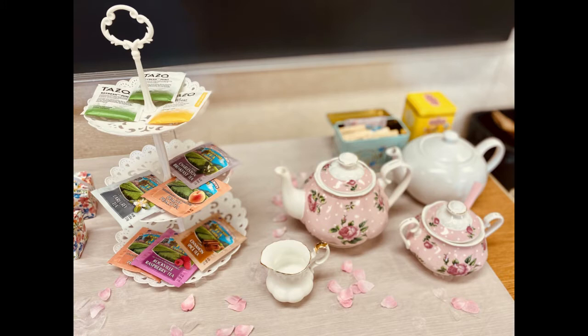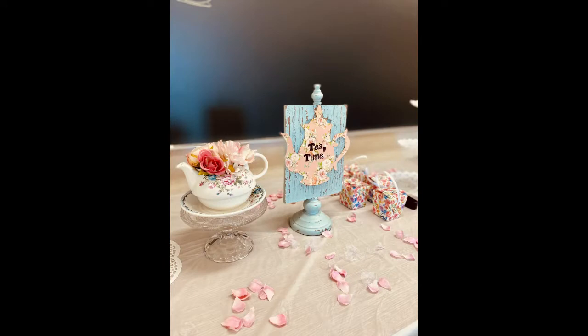Right beside the tray, I had these cute little candy boxes that I purchased at the dollar store. I used these as prizes for a game that we played during the party. Next to it is my tea time sign that I use frequently at my tea parties. I actually made this sign myself, and I really love using it as a decorative piece in my parties.